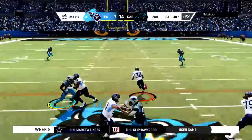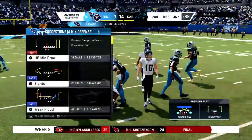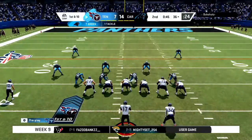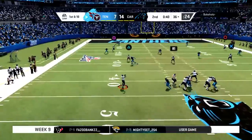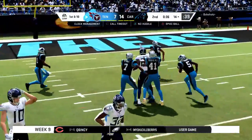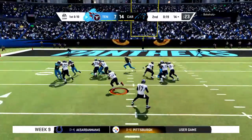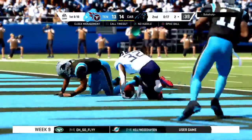On 2nd down now, it's Evans. And he is tackled inside the 40, not quite to the 35. 1st down, Titans, gain of 12. So from the 36 now, 1st and 10. Now Tannehill. It's caught by Davis. A good pickup there at 22. Tannehill now, 10 of 16 throwing the football. It's 1st and 10. And he will score.